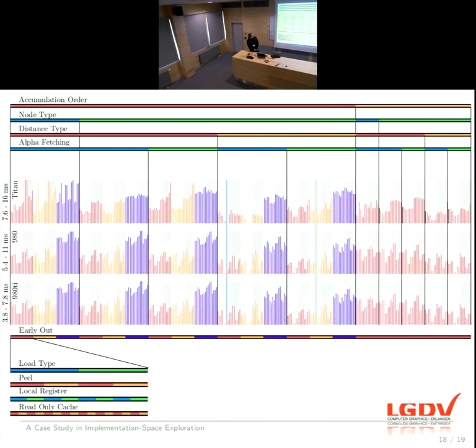The interesting part is also that the Titan architecture does not use the same implementation, or is not as efficient with the same implementation as the Maxwell architecture. So you can see that for the alpha fetching, it's better to compute the alpha value on the fly for the Kepler architecture, but to load the value for the Maxwell architecture. As you can see, too, what's quite interesting is that the patterns of the Maxwell architectures, these both are quite similar, but they perform in different ranges.